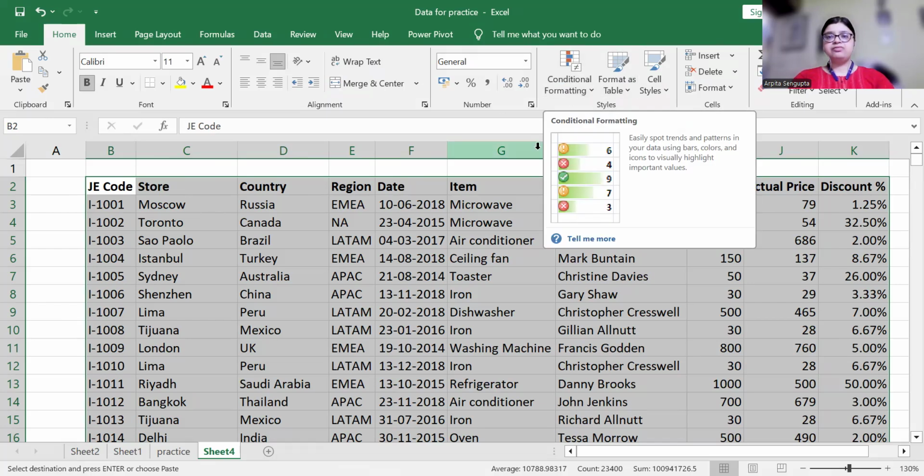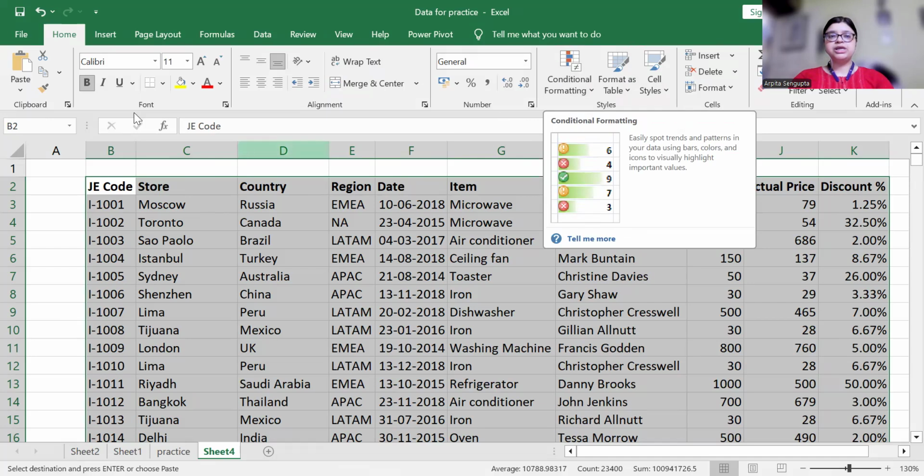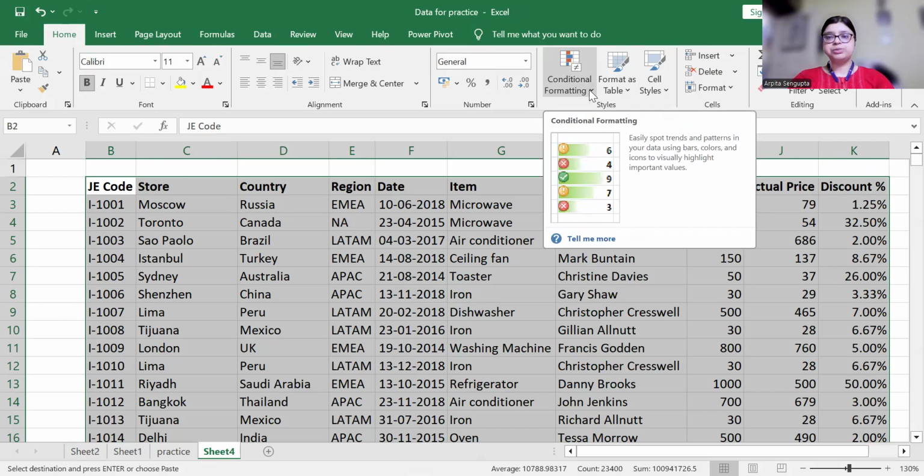So what do we have under this conditional formatting option? First, I have selected the whole data range. Then we will go to conditional formatting. Where do we have this option? In our Excel worksheet file, we will have to go to the home tab. First, we will have to select the data. Then we will go to the home tab. From the home tab, we will go to the styles ribbon. From there, we will go to this conditional formatting option.